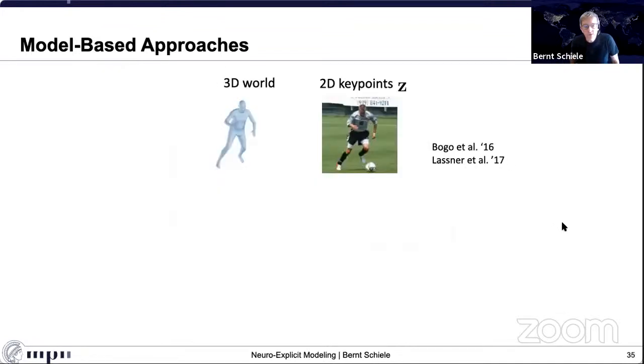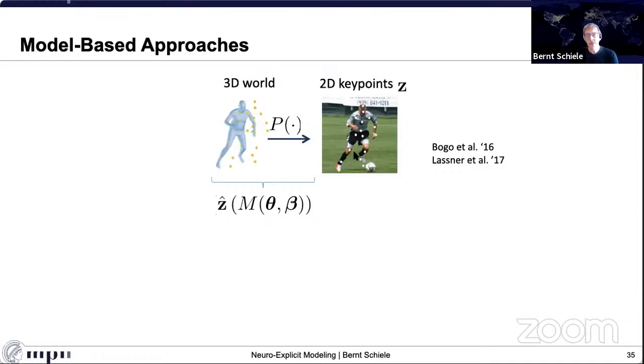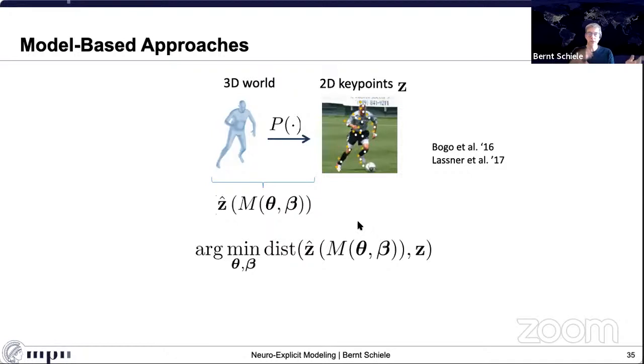And if you want to use the model-based approaches for this using only 2D key points from the image, well, then what you classically do is you do the projection of the respective key points to the image. You're detecting them in the image, you do the projection, and then you're minimizing the difference between the projected points and the measured or estimated points in the image. That's a classic way of doing this.